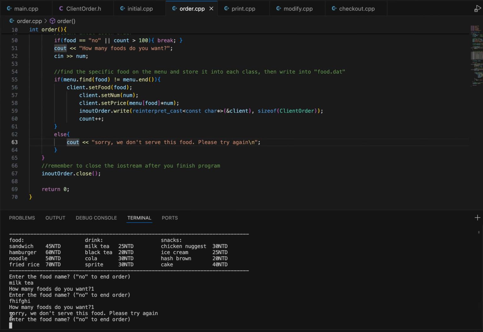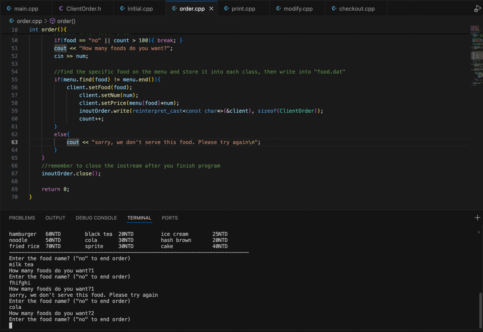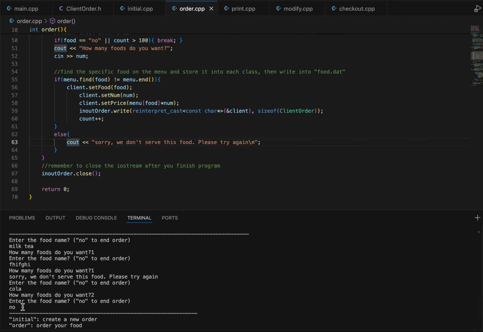The system tells me this is not on the menu. So I try this again, for example two cola. If I don't want to create a new order and I type no here, you complete the order process.